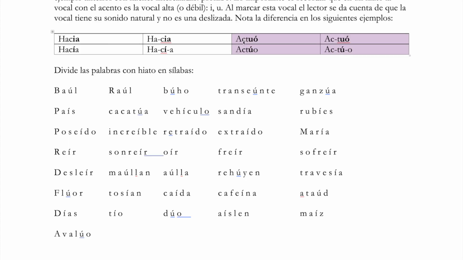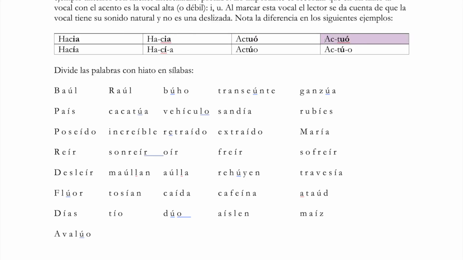And the same happens over here. So notice, actuó, right? So this is a wo. And the stress is at the end, so we mark it over the O. Versus over here, we have actúo. There's a hiatus, so we're going to mark the U. And this is very important. Over here, there's no stress because it follows the stress rule, that rule number 1. Hopefully you've watched the video, where it's syllable 1, syllable 2, stress is in syllable 2, and it ends in a vowel. We don't put a mark.